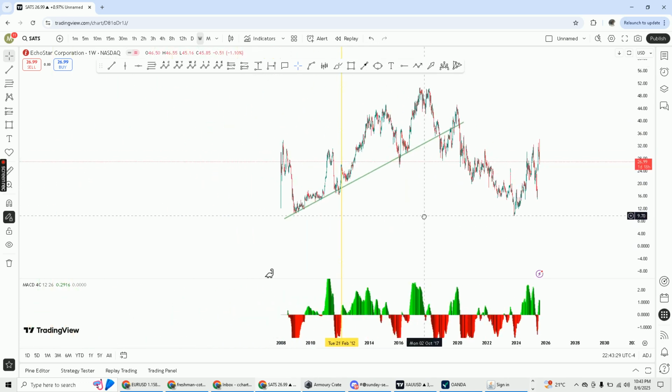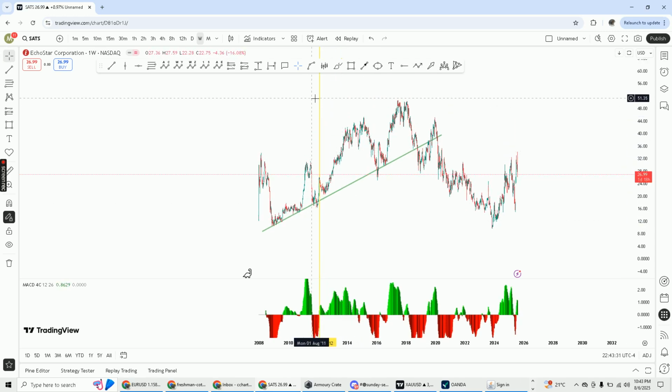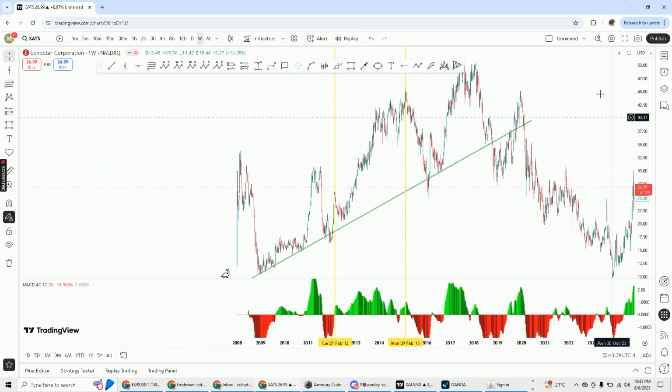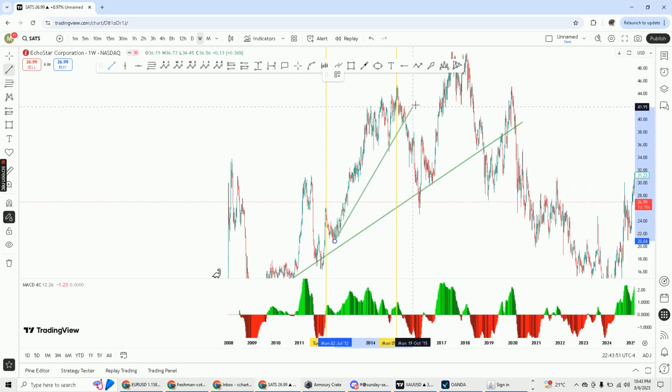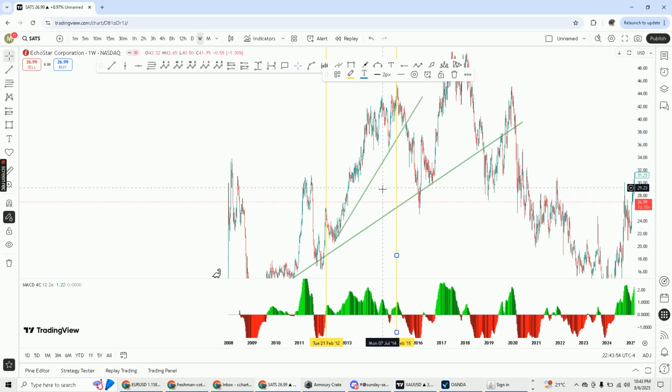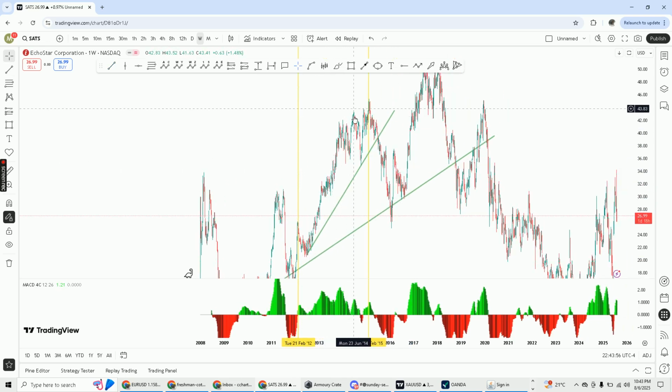Now, we want to focus in on this part here, from here to about here, and draw our trend line. So let's zoom in. And we're going to draw a trend line like this. Everything here has happened except this part over here. So this is how we're going to draw our trend line. Price has to be making higher highs. So price is going to hit here. Once it makes a higher high, then we know where to draw our trend line.